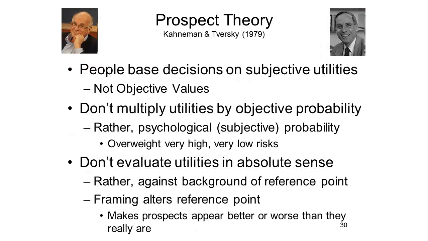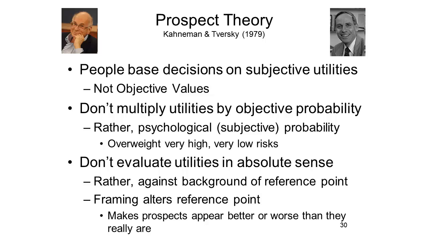In some sense, prospect theory is a modification of utility theory because it shares with utility theory the assumption that people base their decisions on subjective utilities, not objective values. But unlike utility theory, it does not assume that people are always risk-averse. People prefer sure gains when their attention is focused on gains, but they prefer to take a risk when their attention is focused on loss. And attention is focused by the way the choice is worded, resulting in framing effects.